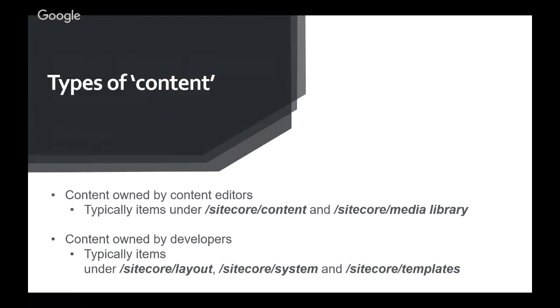Before deciding on that, I think it's worth drawing attention to this: you've got content owned by the editors, and that's typically stuff under Sitecore content and the media library and that sort of thing. And then you've got content that's owned by developers, and that's rendering definitions or rendering items, stuff under system, and obviously all your templates. So it's not necessarily one size fits all. The way you think of developer content and content editor content, I think, needs to be handled differently.